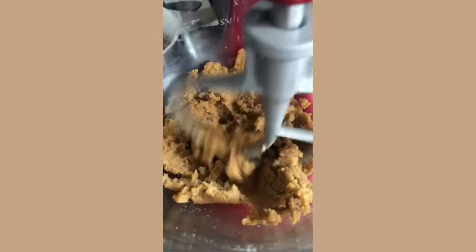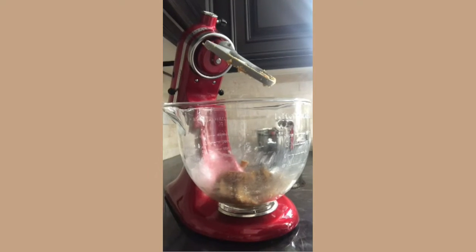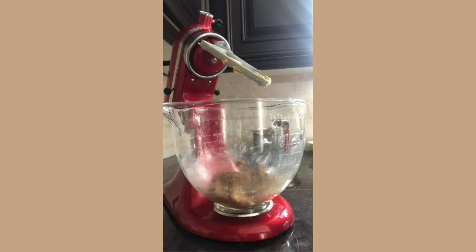Your sugar and butter mixture is going to start to look like wet sand, and it should hold a nice shape when you start to scrape it off of the bowl. Just like that. And now I'm going to add in my egg and my vanilla.